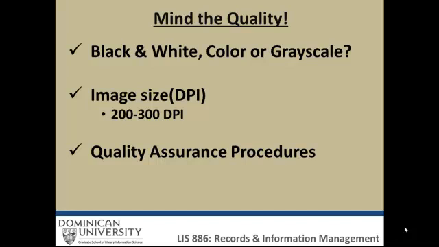I also get a lot of questions about what needs to be the dots per inch or the pixels in terms of images. What I would really tell you is if you're going to scan items in, make sure that the quality setting on your scanner is somewhere between 200 and 300 dpi. You don't want it too low because then you can get into situations where you can't read the image that comes out. But if you set it too high, it's going to slow down your scanning project as the documents will go through the scanner slower. Okay, so make sure that you understand that.